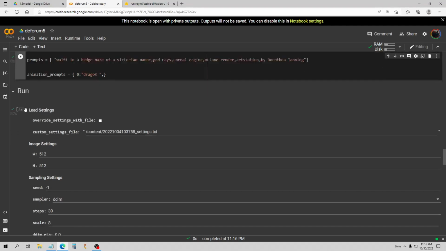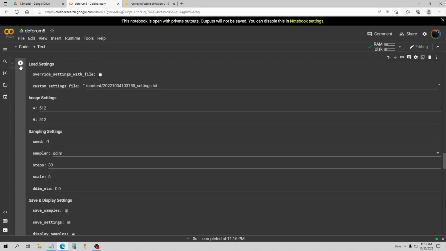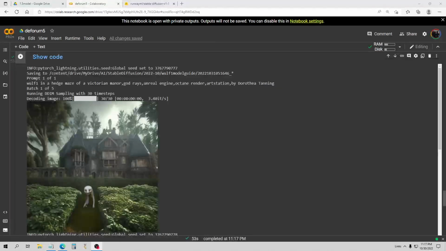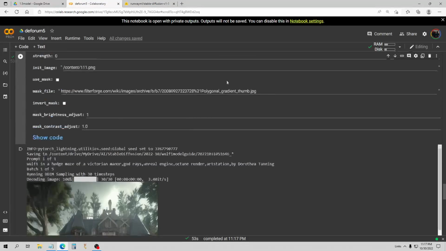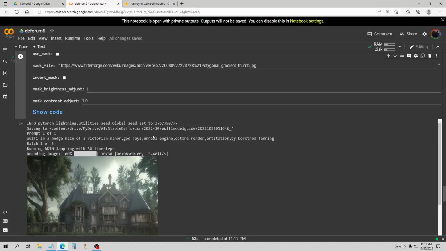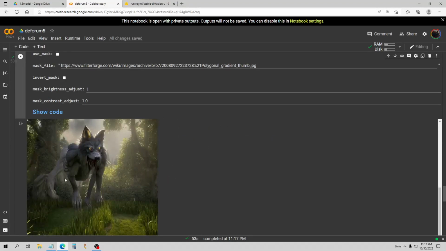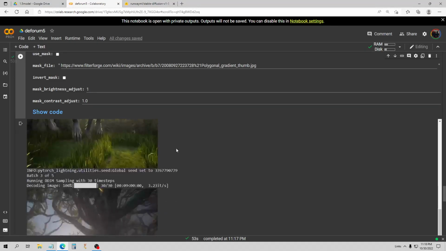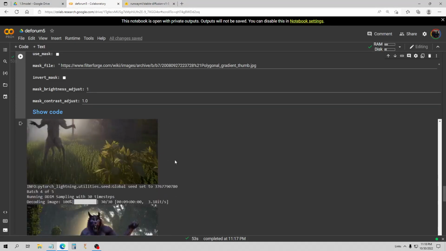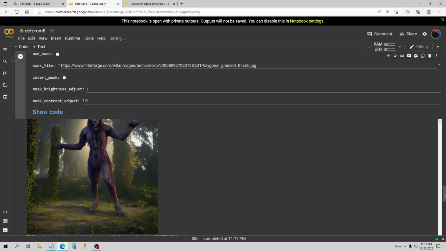And then I've got an artist name in there. We'll go ahead and run this batch and see how this one goes. Okay, so with this one, I kind of wanted to also show you what happens if you use it for that kind of video game look, like with Unreal Engine. And so that first one, that's kind of weird. And that one looks a little fake, but you can see that you can use it for any kind of style here. That one's a little better.